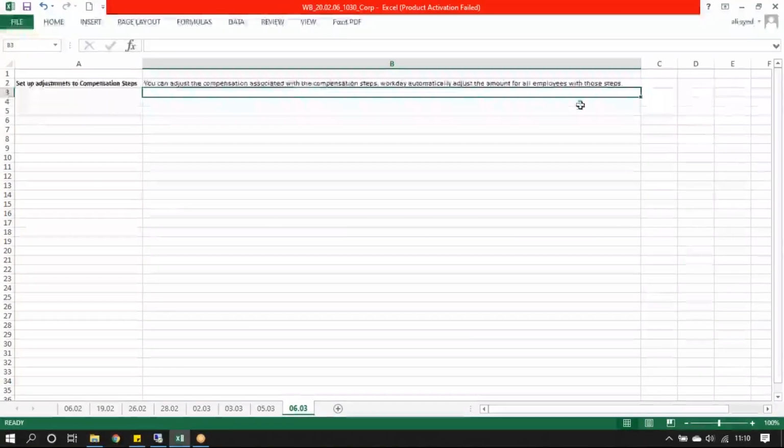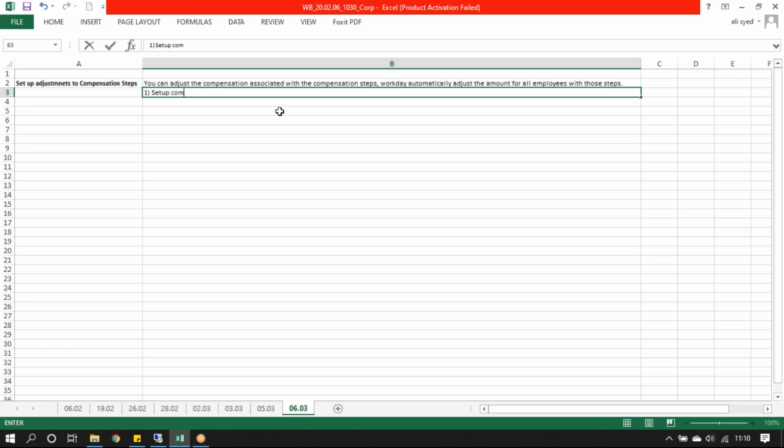Okay, what are the processes? For that, the first thing you need to do is, now not all systems might require this, but you would need to set up a compensation step adjustment business process, right?